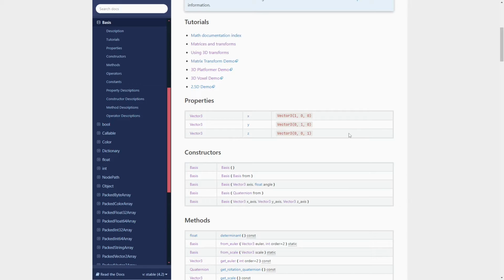So you'll see a basis has 3 properties, x, y, and z, and they're each Vector3s. Now these are the columns of the 3x3 matrix, but that might seem a bit abstract if you haven't worked with matrices and you haven't seen the visual reference of what that actually looks like.